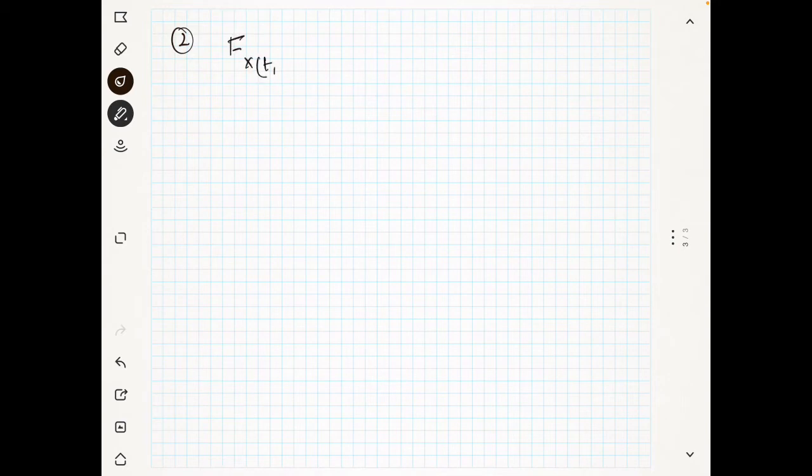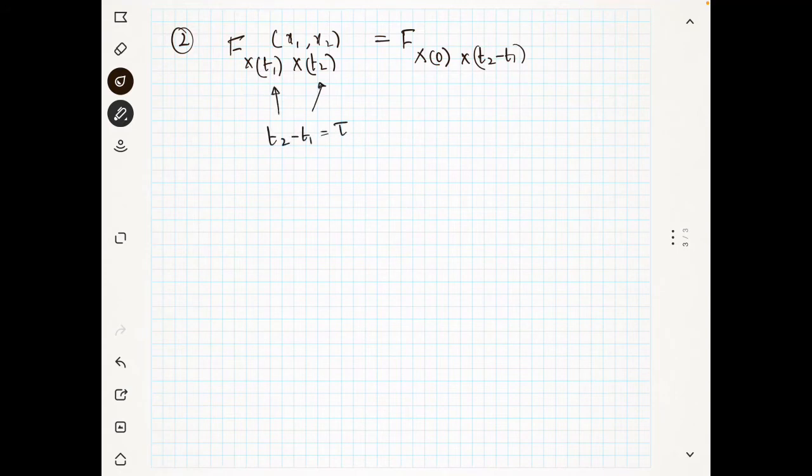Now there is one more property, the second order distribution. That means the second property is that the second order distribution fx, at t1 you will observe, at t2 also you will observe, and you will get values x1 and x2, and this distribution will be the same as when you observe at 0, for example, and you observe at t2 minus t1. That means if you are observing at t1 and t2, then t2 minus t1, suppose this is equal to tau, it is only the time difference. Okay, time difference.